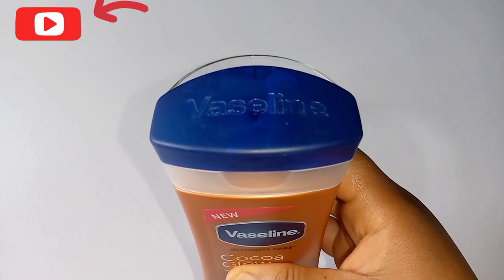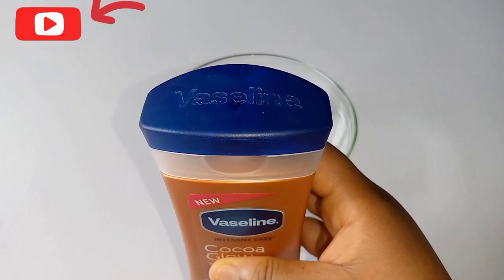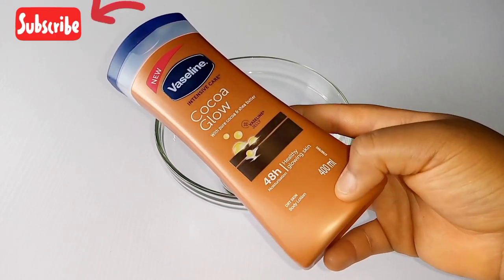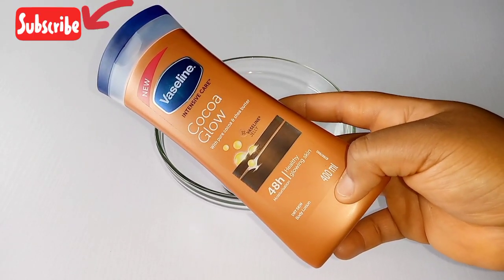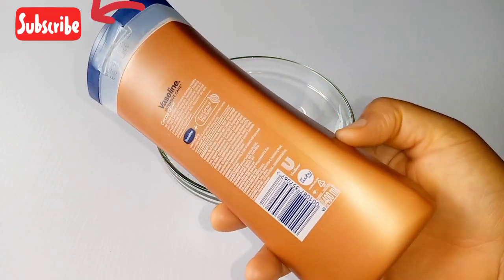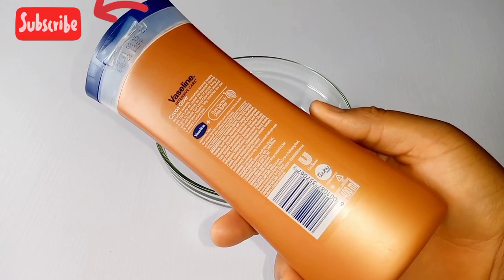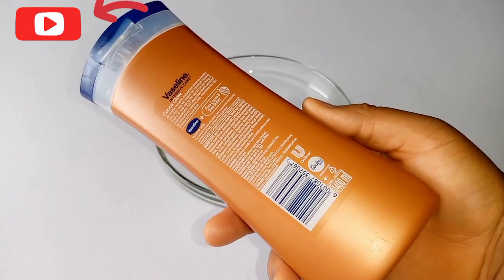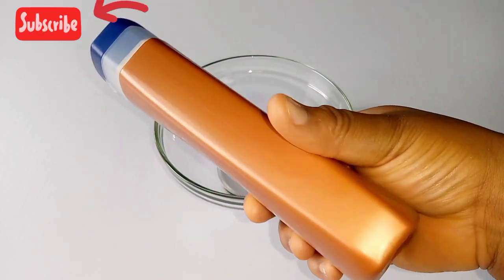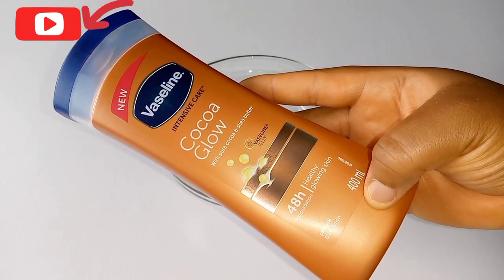On this video I'll be sharing with you guys how you can glow with Coco Glow lotion — how you can glow up your skin with Versling Intensive Coco Glow Lotion. This recipe is for hot chocolate skin type, or dark skin type, you can use it as well. Stay tuned to the end of this video; do not fast forward so you get the full recipe and don't make a mistake.